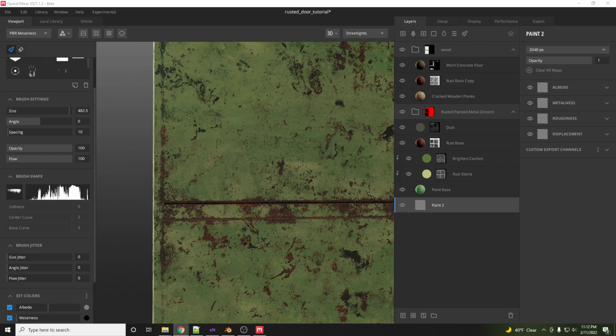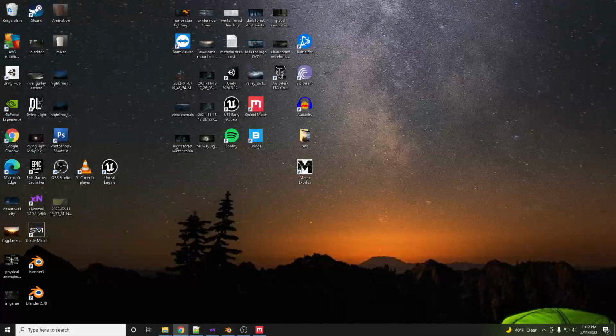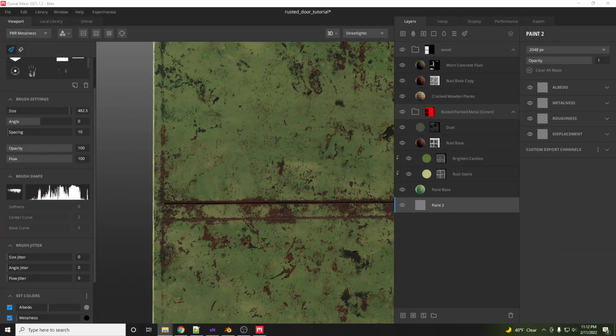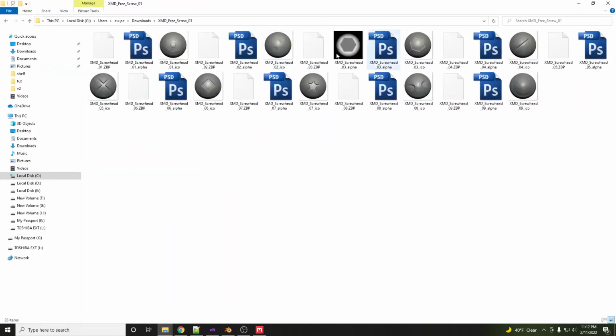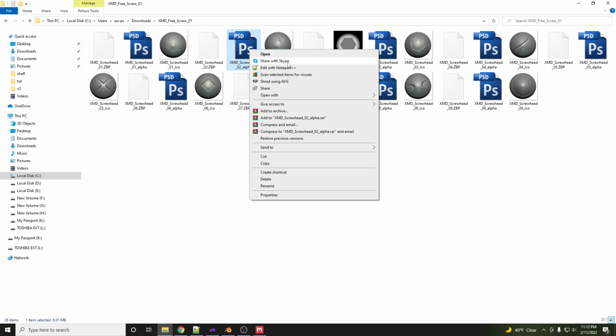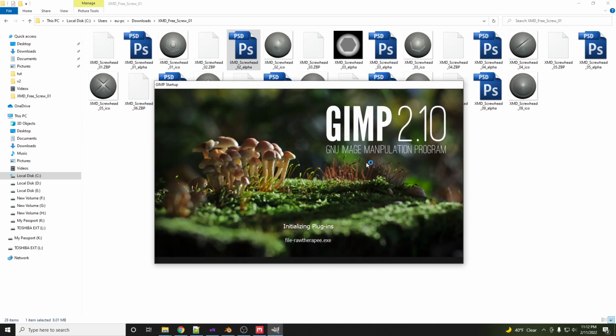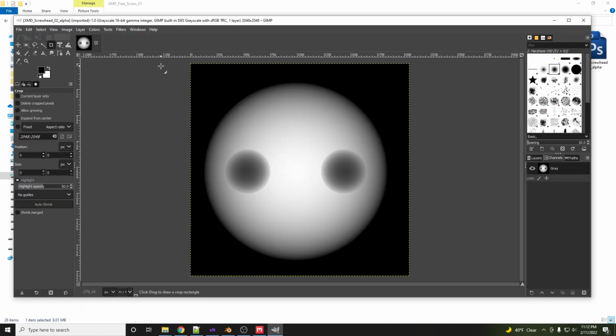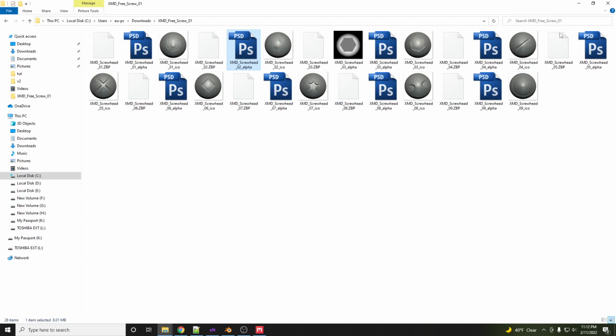Hopefully I still have it open somewhere in my downloads. I'm going to be looking for some screws. The download comes like this, and it has all these PSD files, but you can open that with, guess what, GIMP. This one's a little bit sci-fi-ish, so let's look for something a little bit simpler.